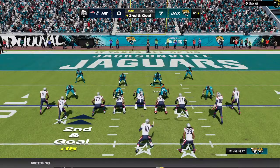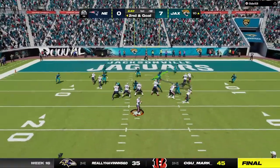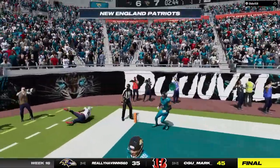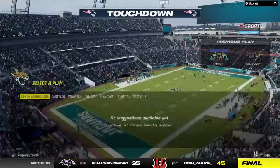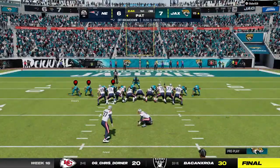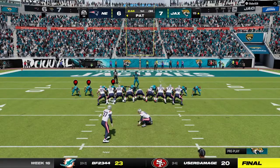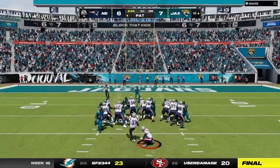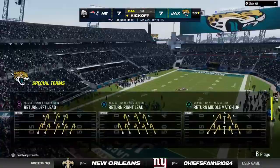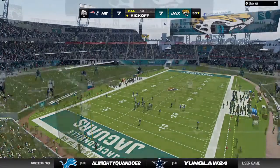Back to throw. Jones. And caught by Cooper for a Patriots touchdown. A great play there with touchdown number 8 on the year. And the Pats are within an extra point of tying up this ball game. Extra point by Ryland, up and good. And we are tied at 7.